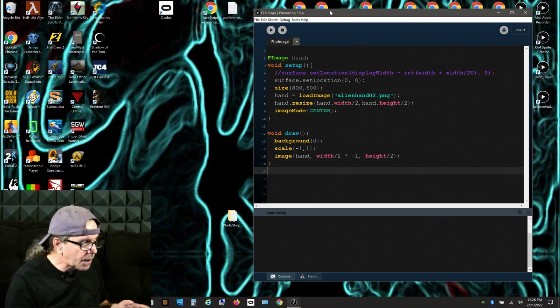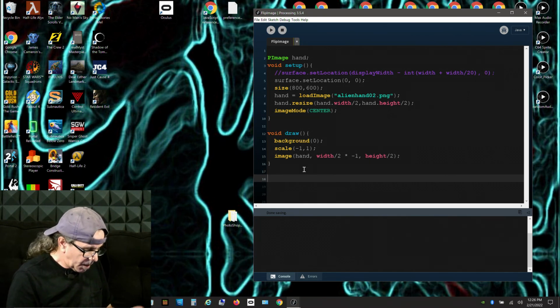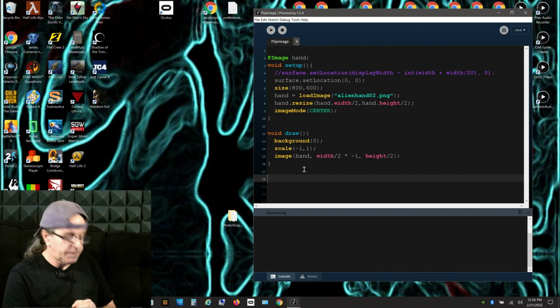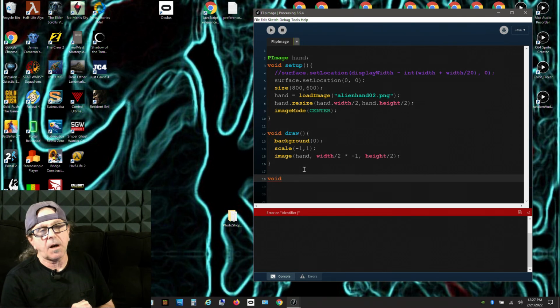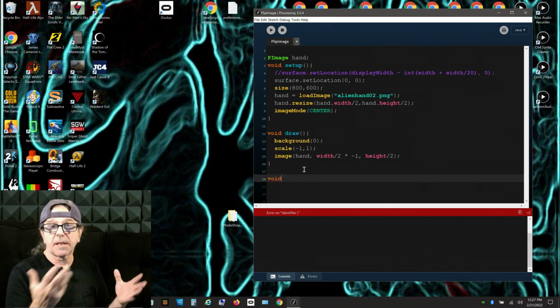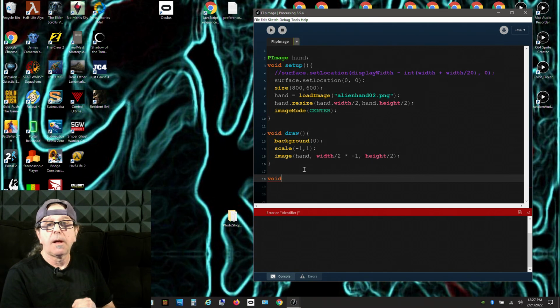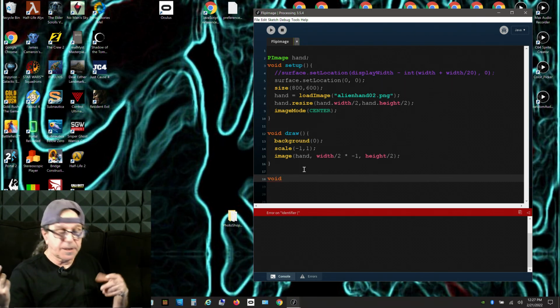So what I want to do here is create a function, and to do that, the first thing you need to do is create a return value. The return value is all about if you call a function and say you want it to return a value, something that is calculated within that function alone, you would need to say what it's returning, like a string value, an integer, a float, that sort of thing.